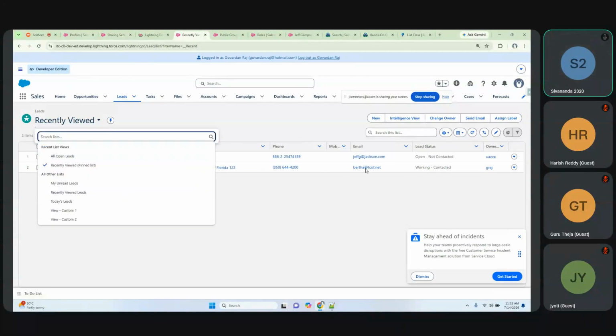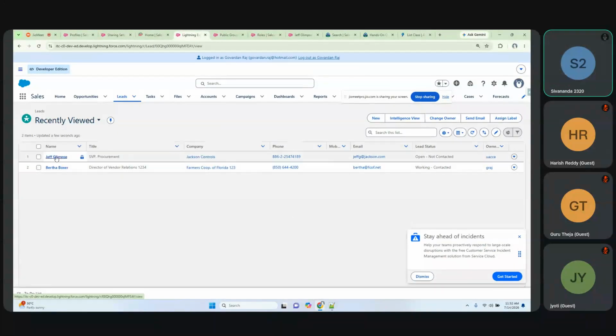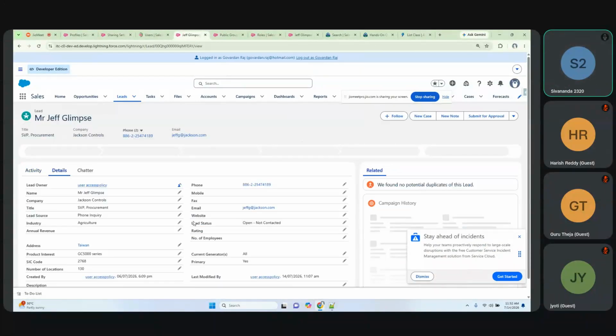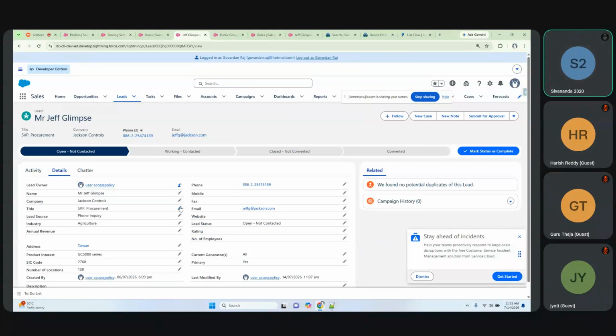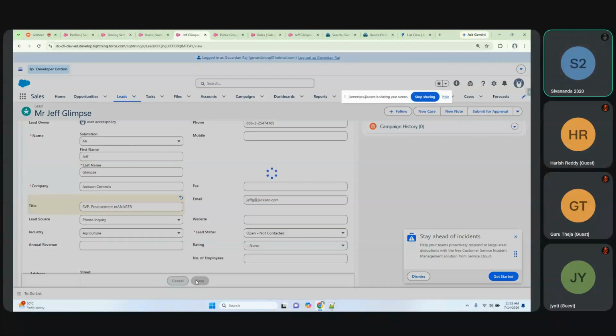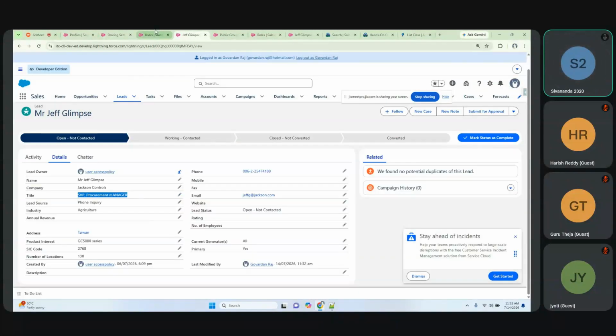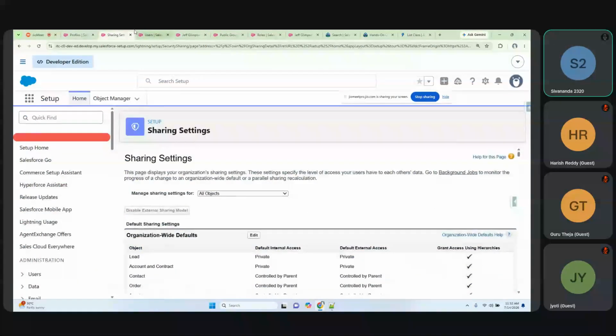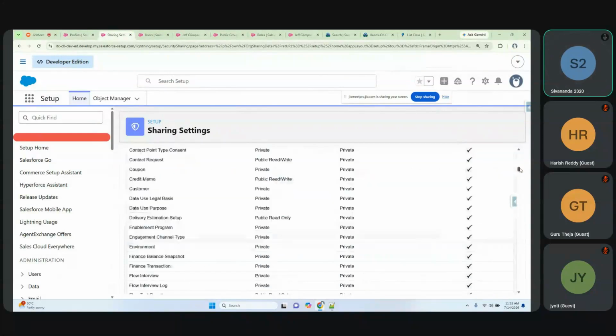Well, he is not the owner, but still he should be able to read it. He is able to read it, but he should be able to edit also. Okay, correct. Okay, so something like this. Now he is able to edit also, because you have given the edit permission. Clear, right? Or is it somewhere you have given this? Any confusion so far?